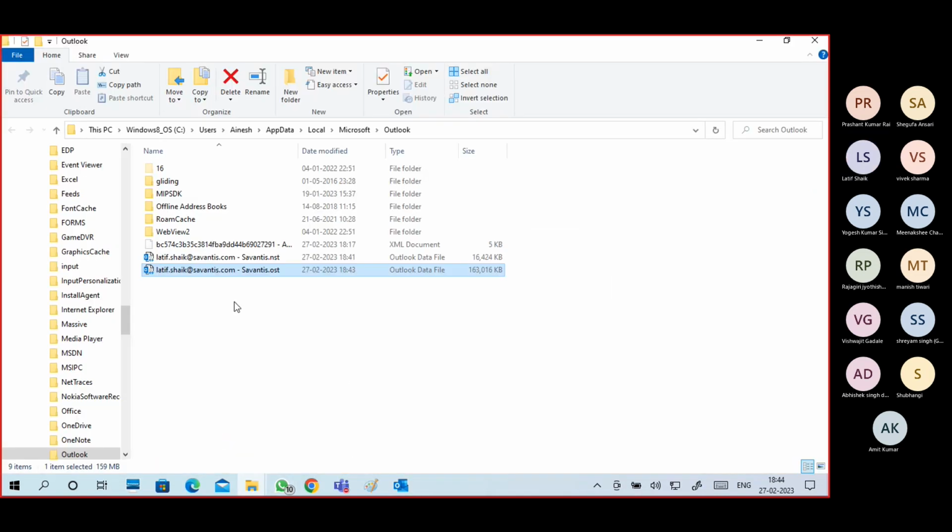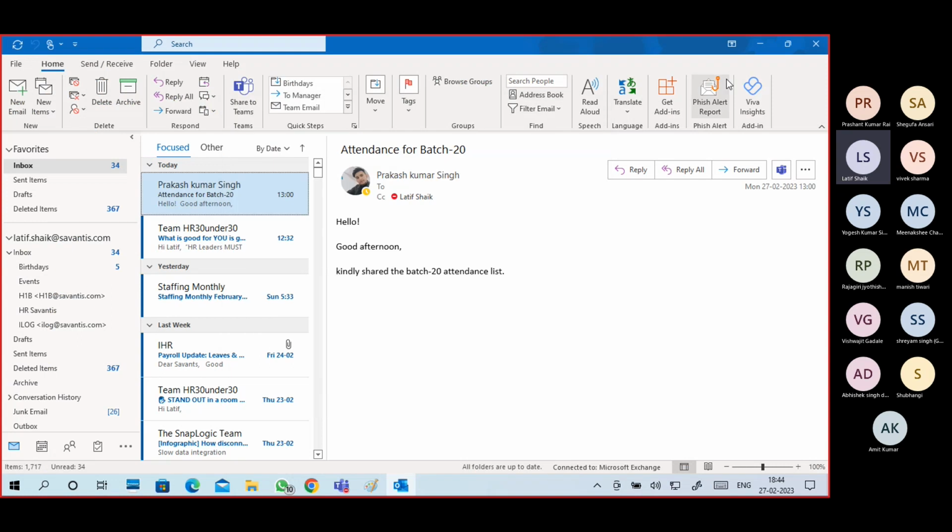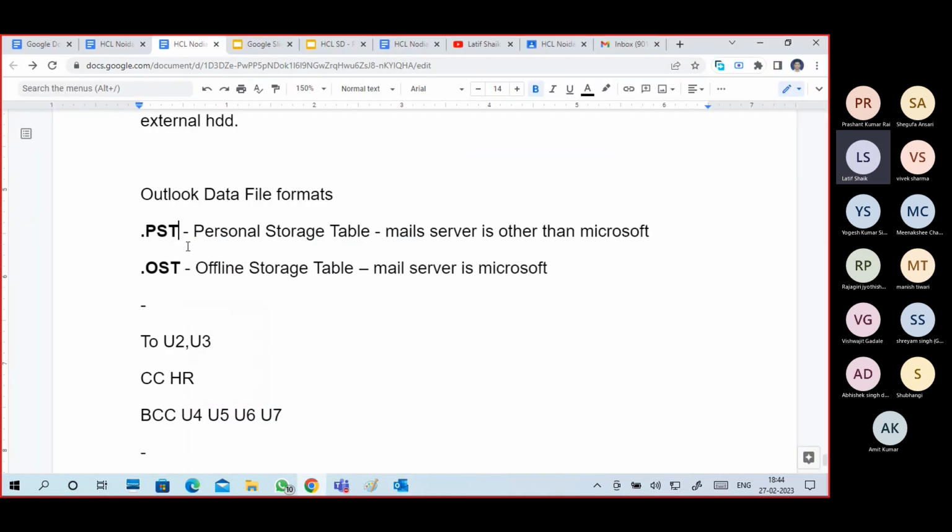This is the file, .ost, and it is around 150 or 163 MB. So this file contains all my mails. My mails are stored in a file with the extension .ost.